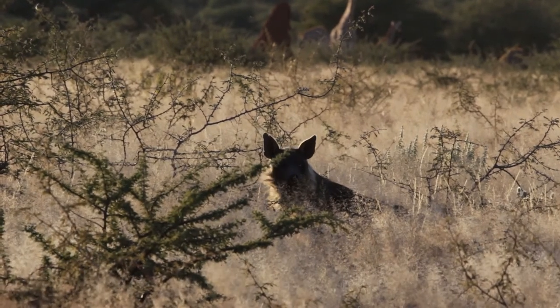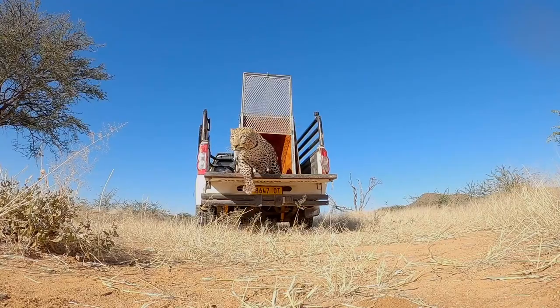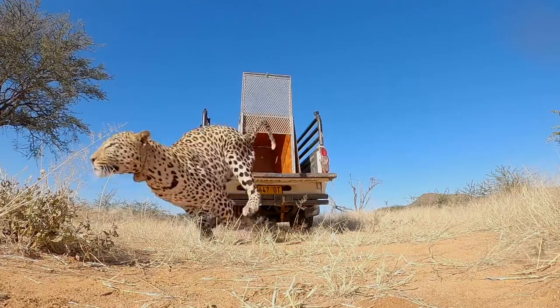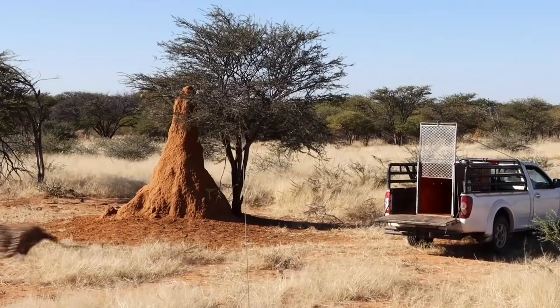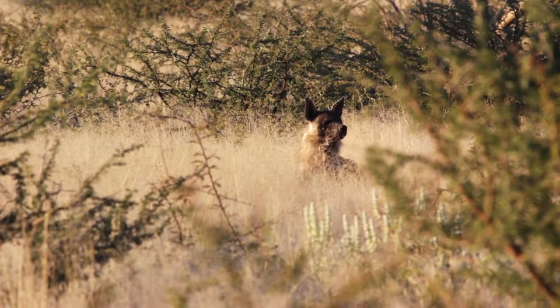We're speaking about the hyena and he's looking at us, wondering. We've also got the leopard box that we released the leopard out of, and I think there's some smell to that which he will also be interested in. He's probably thinking, what else could be there? — I'm getting another smell. You can see he's got his nose up in the air, clearly focusing in on the smell from the box.